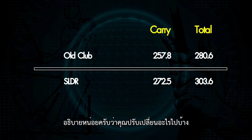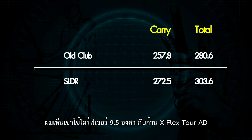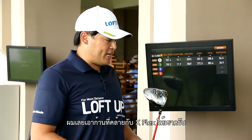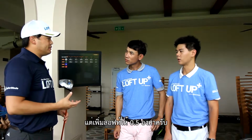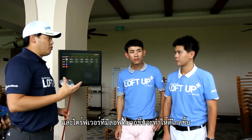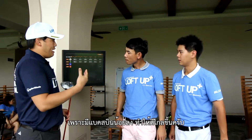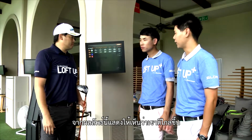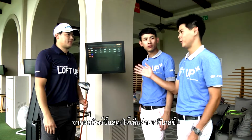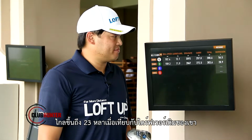Okay, so tell me what you changed on that club for him. What I noticed, he had a 9.5 degree driver with an X-Flex Tour AD shaft. So I gave him a very similar shaft, X-Flex, but I added a half degree of loft. Knowing our driver, having more launch is going to give him more distance. Yeah, because of the lower backspin. Because of the lower backspin, which will give him even more distance. So for the result, you can see it's a lot better from the distance standpoint. He got 23 yards further than his old driver.